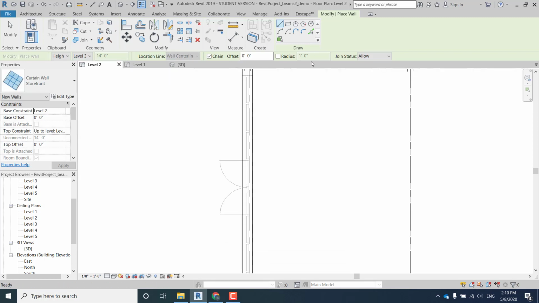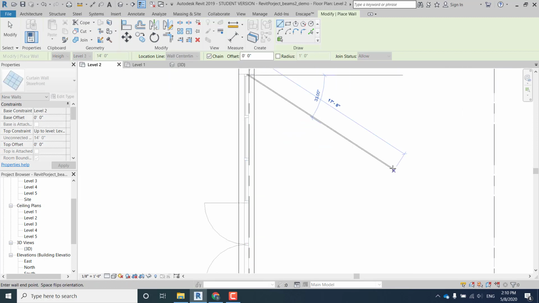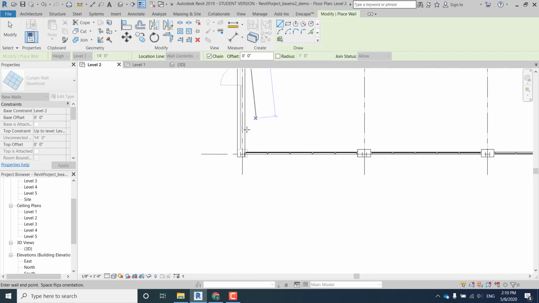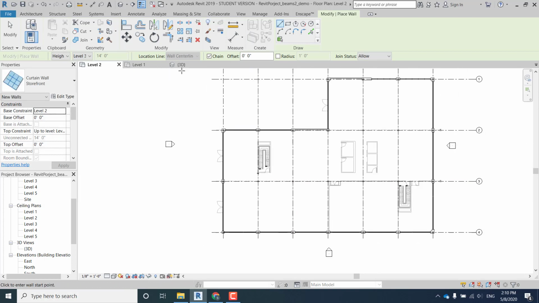Here. One more here. I think this is the last one. Building curtain walls is not difficult. It is easy. Let's go back to the building.